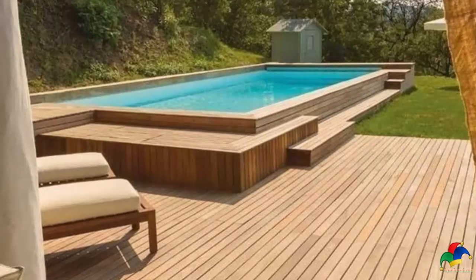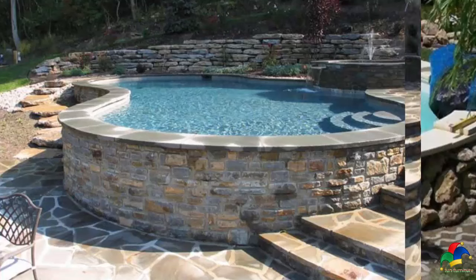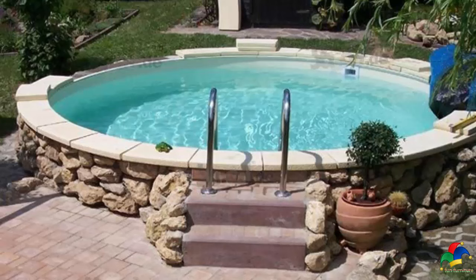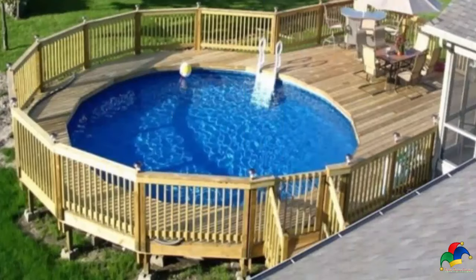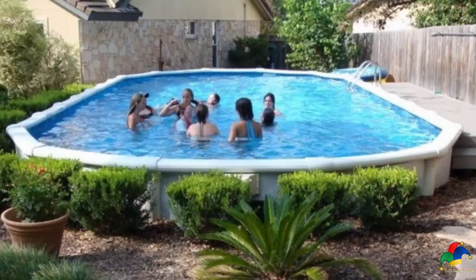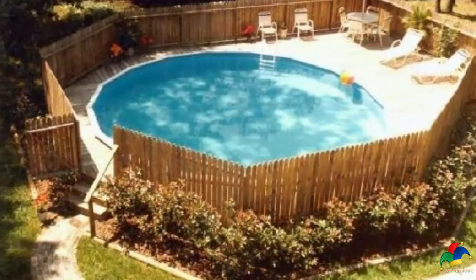Certainly, there's a time element here: an above-ground pool would be considered a speedy installation. Above-ground pools can be installed surprisingly fast, so you can take a dip even sooner. Installation times depend on several factors, including the state of your backyard and the style of the pool you choose. If your yard is currently covered in trees and needs to be graded for the pool, then these steps will add to the overall time to complete the installation. But overall, if you're looking to add a pool to your backyard in the shortest time possible, above ground is probably the way to go.